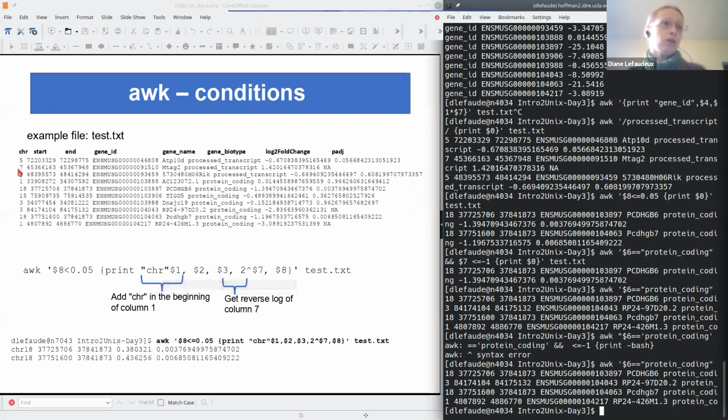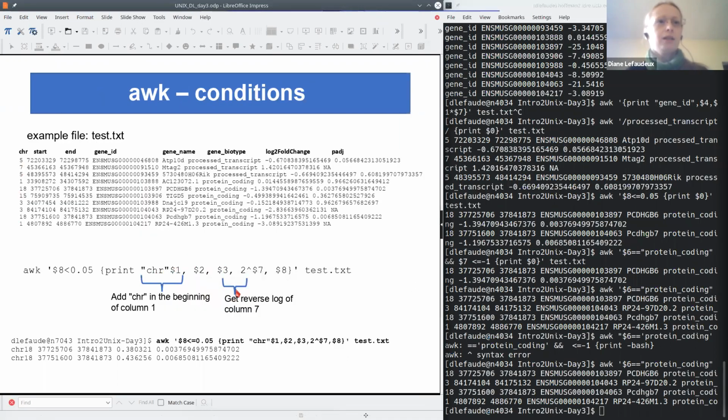That's because the chromosome number here is just a number, and usually a GTF has CHR followed by the chromosome number. So you could add CHR to the first field. Given that we didn't put a comma here, it's going to just concatenate these two strings without anything in between. So we'll have CHR, whatever is here. And then we're going to print the second field.